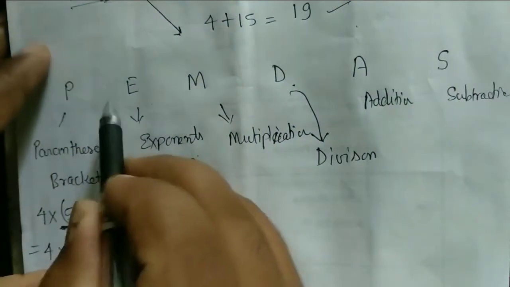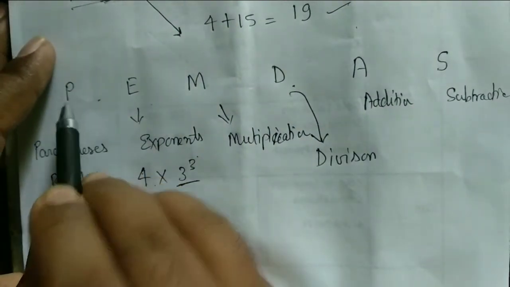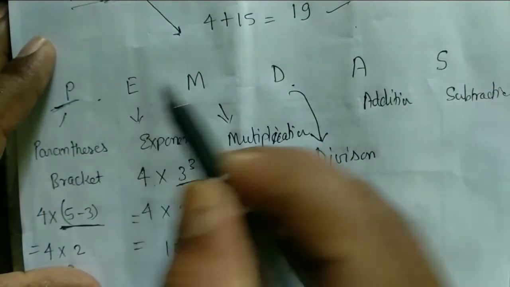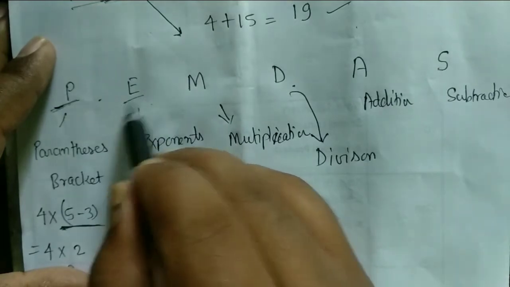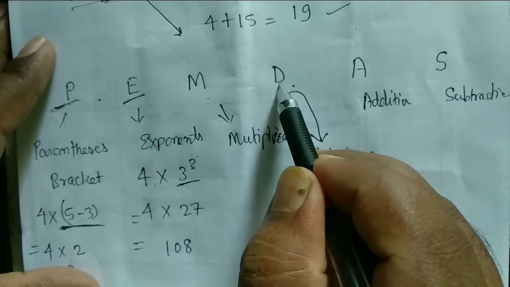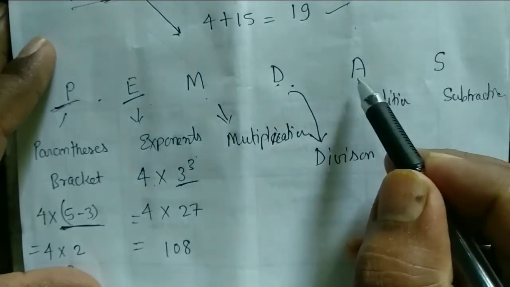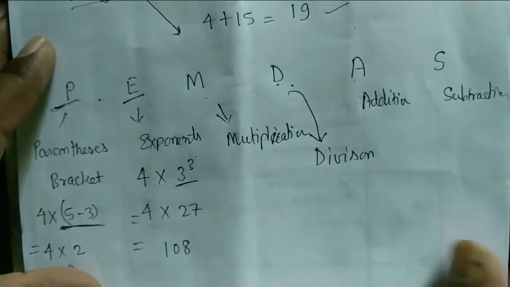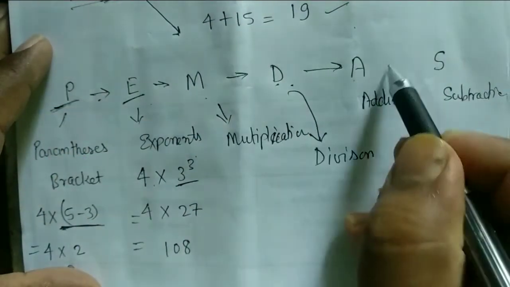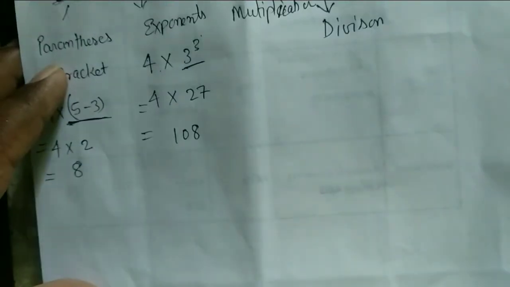The only order that we need to remember is that first we always have to solve anything that is in the bracket. After that comes the turn of exponents. Then either multiplication or division, and after that only can we do addition or subtraction, right? So this is the sequence of doing operations. So we are going to take some examples based on the order of operations.